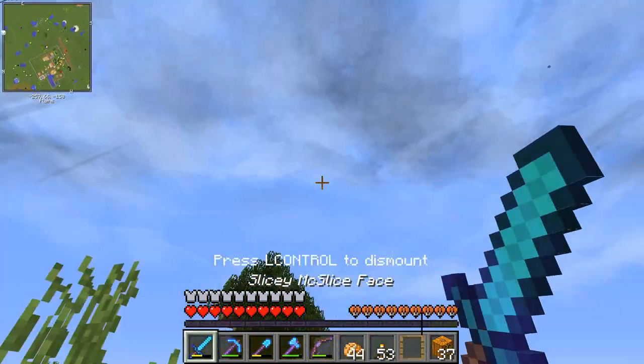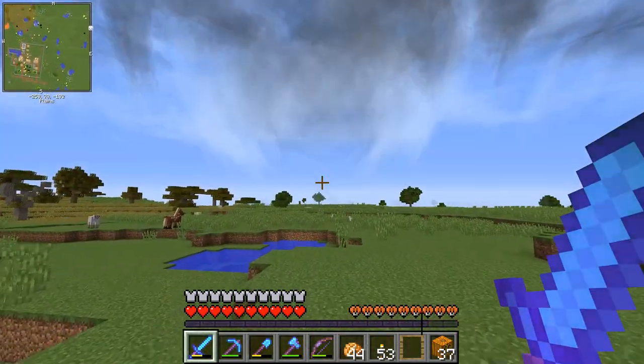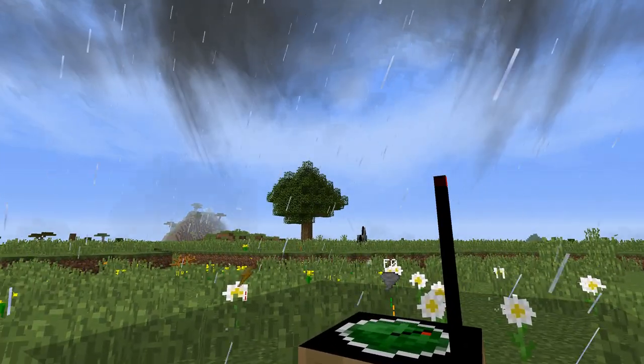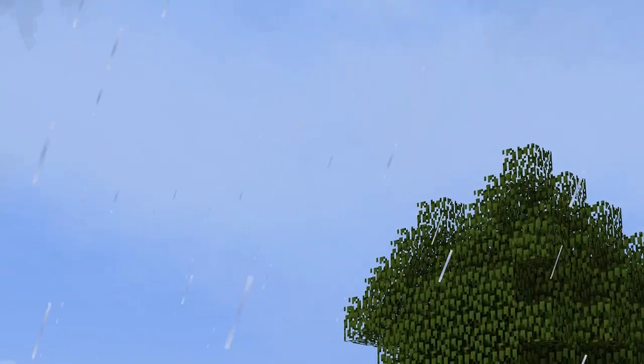So let's just grab our horse and go after it and see if we can see a funnel drop out of this thing. Oh, now we've got a funnel. We've got the funnel dropping right there. Let's see if we can video it as it comes down here. Get a zoomed in look. Yep. There it is.